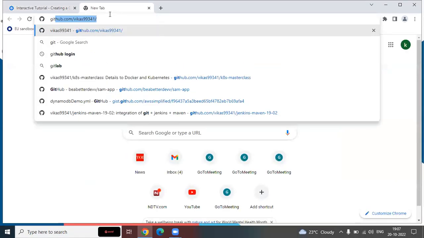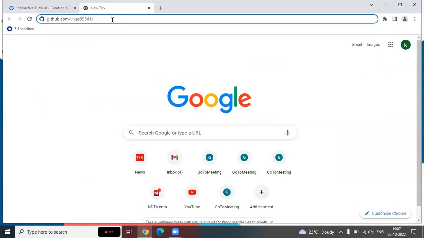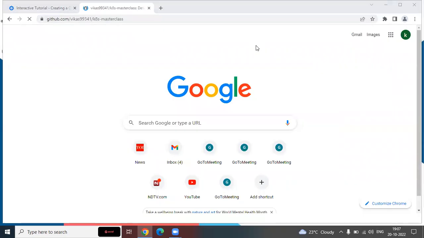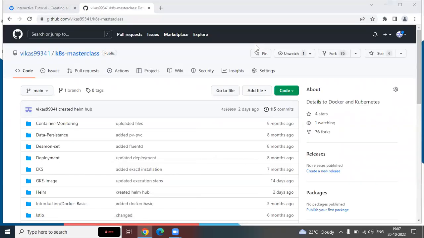So let me go ahead and go to my GitHub repo, and from here I will try to install something which is very easily available. Okay, so I will be trying to monitor my Kubernetes application using these content. Artifact Hub is like Nexus. You have many, Artifact Hub, Nexus, JFrog Artifactory, and you can use them as per your requirement.